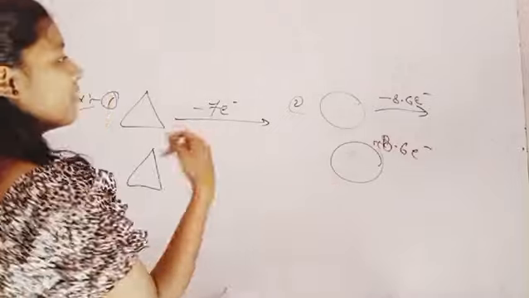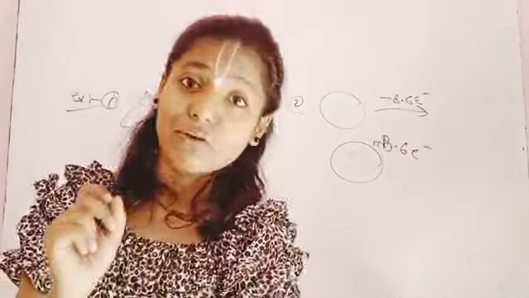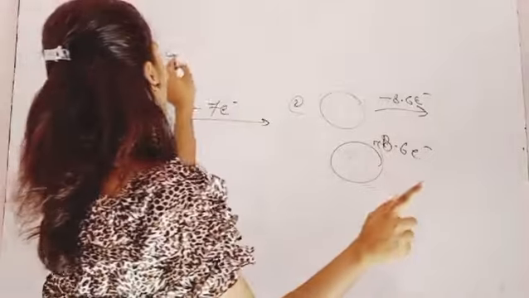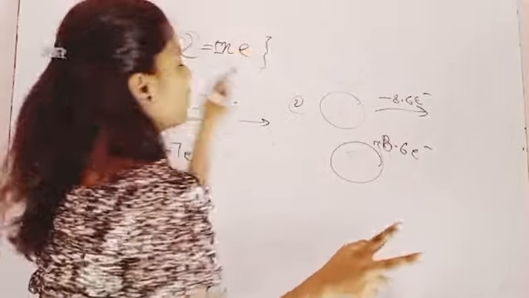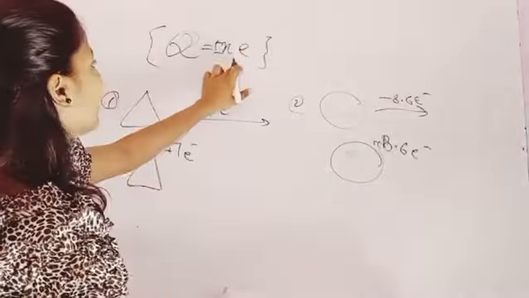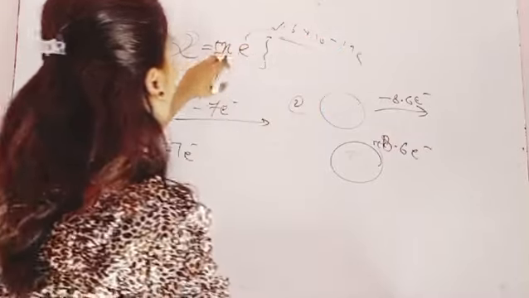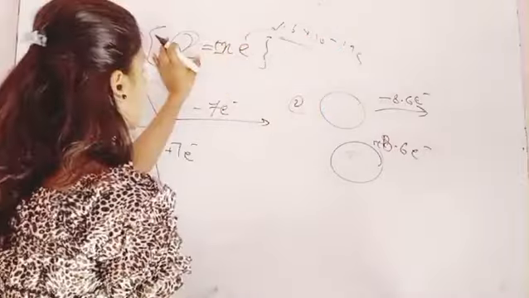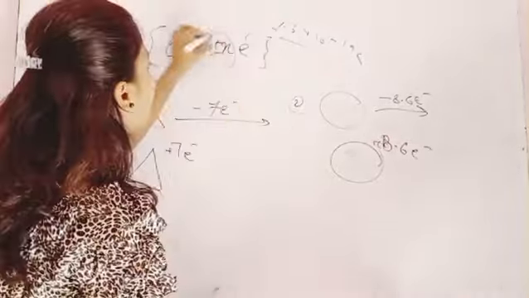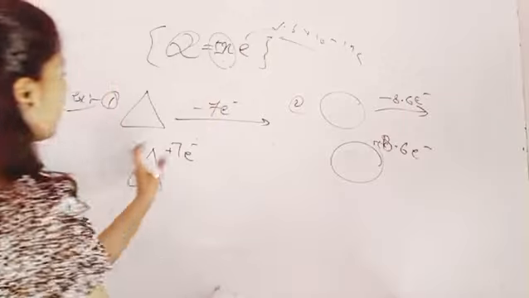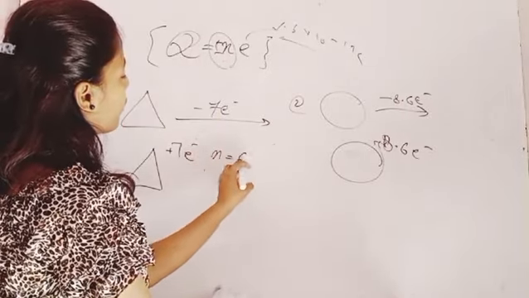And in this case, what is happening? Charge is removed on the basis of your decimal. And the formula which I just told you, Q is equal to plus minus NE. What if I put the value of E, which is 1.6 times 10 to the power minus 19 coulomb, N the number of electrons, Q, okay? So if I want to know the number N, whether it is going to come in the form of an integer or not, put the value of N. N is equal to Q by E.